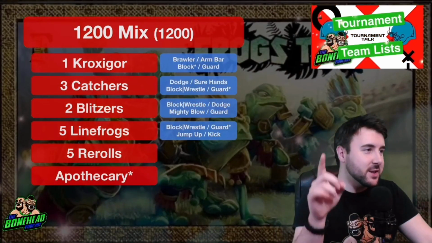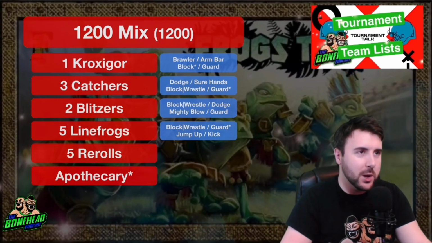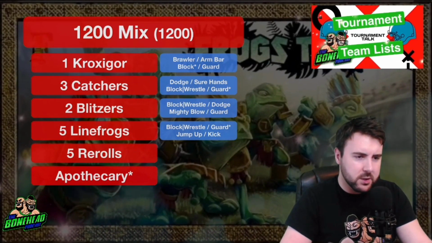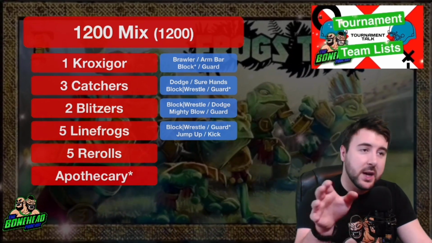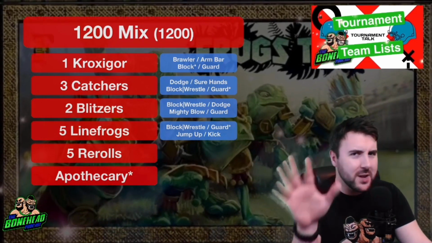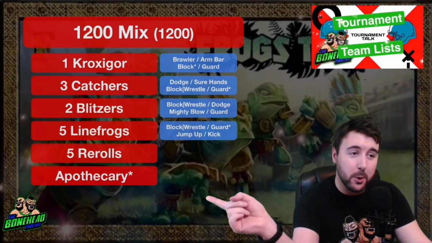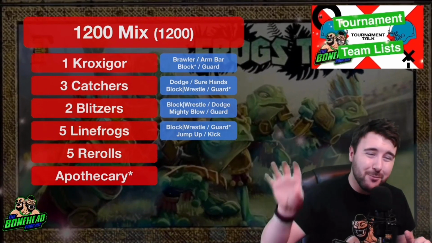Okay, let's ramp things up to 1200. So we've got a 1200 mix here coming in at 1200k, I think, maybe, potentially. That's what we're going with. I may have deleted that list to play around with stuff, and I have, never mind. So 1 Crocs, 3 catchers, 2 blitzers, 5 line frogs, 5 rerolls, and that apothecary. So on this roster, yes, you're missing out on that 4th catcher, but you've got the apothecary to keep him alive, and you've got 5 rerolls. You can drop the apothecary, take reroll 6.